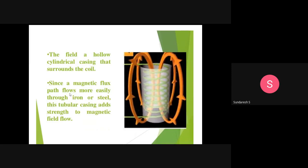Since the magnetic flux path flows more easily through iron and steel, this tubular casing adds strength to the magnetic field. This cylindrical casing is made with either iron or steel. So this tubular casing adds strength to the magnetic flow. It will give more strength for the movement of the magnetic flow.